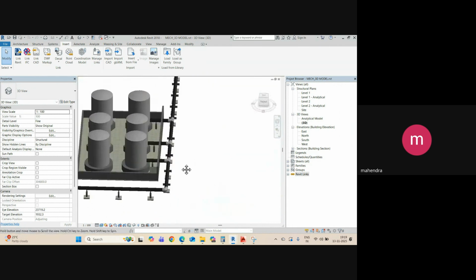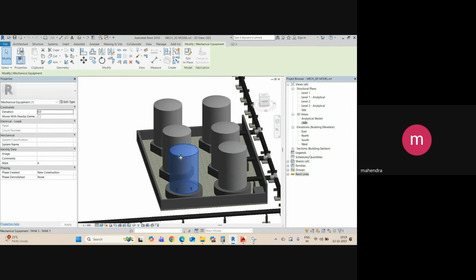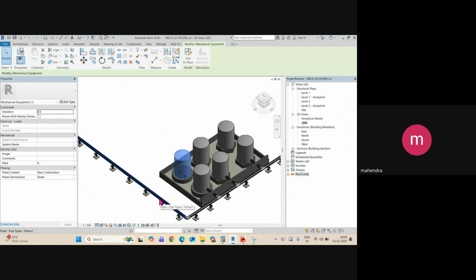So whatever changes you need to make in the mechanical model, mechanical changes you need to do in the mechanical model, and structural changes you need to do in the structural model. But you need to go to manage link and reload your file, okay, and then you can get the latest changes in your Revit file.